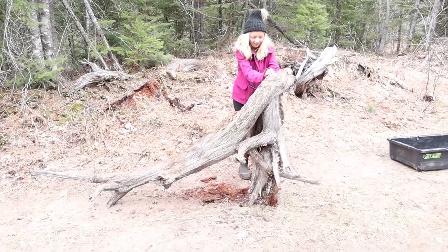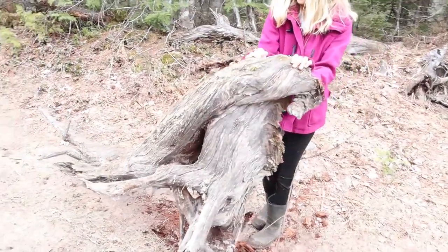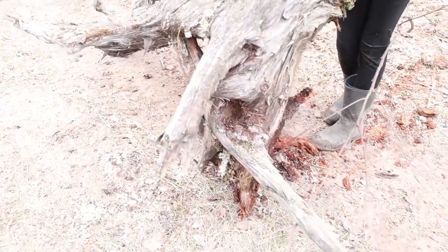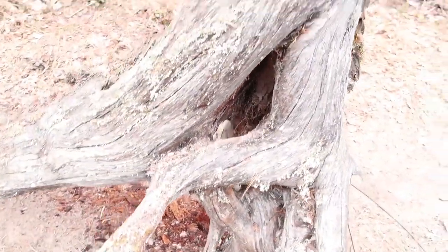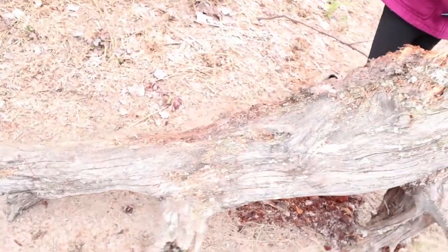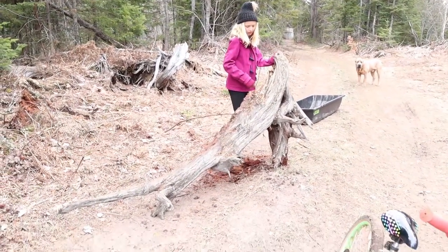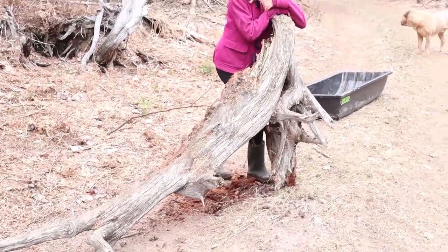All right, so here we go. I think we can make this work. An old pine stump, pretty neat looking. A little bit of dirt stuff behind it that I'll have to clean out. Clean out this hole a little bit. Clean out some more, but that may work.